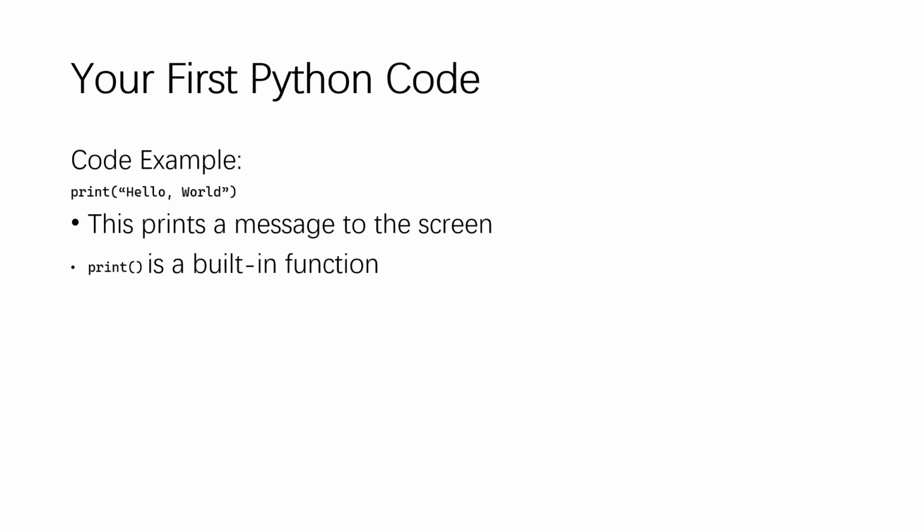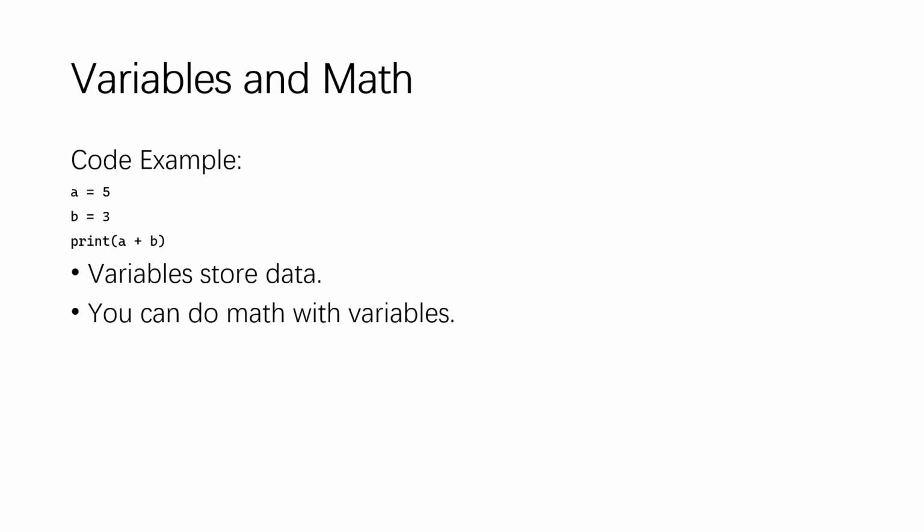You might be wondering what else you can do with Python other than just printing "Hello World" to the screen. Really, lots of things. But for beginners, we're just going to talk about how you can create variables and do math, also with Python. Shown on screen is a code example that assigns the integer 5 to the variable a, and also assigns the integer 3 to the variable b. Then using the built-in print function, displays the variable a plus the variable b.